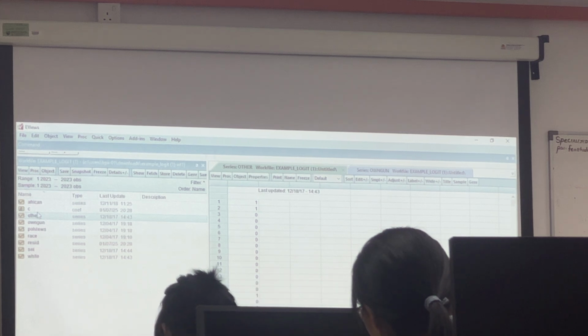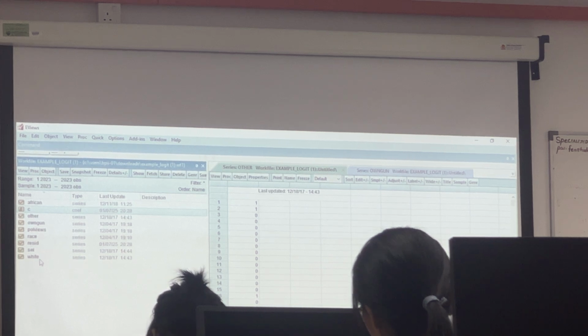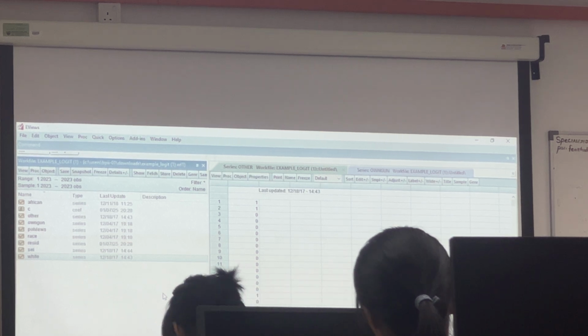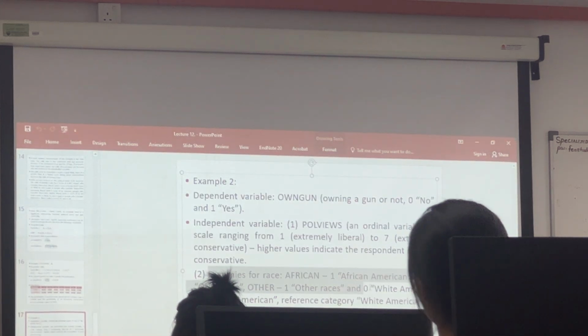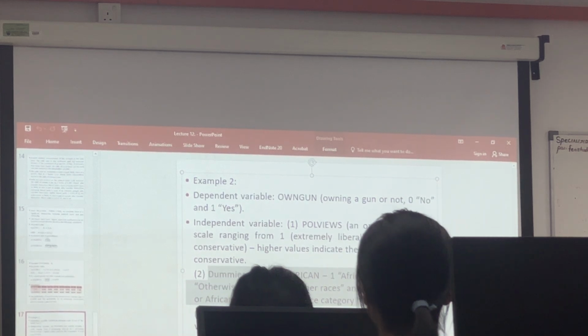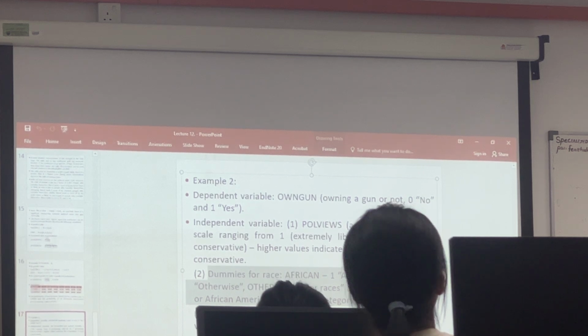But if you have the constant C in the model, you cannot include all the dummies. Remember, just like what we discussed before. Otherwise, you have the problem of perfect collinearity. So in this case you exclude white and use that as your reference category, and include the other 2 as variables for African American and other. So you exclude white from the model.